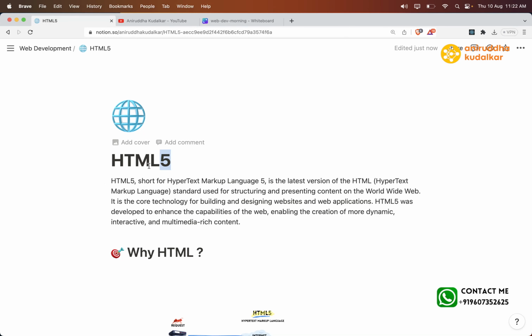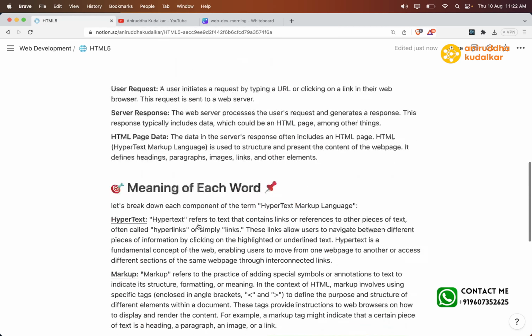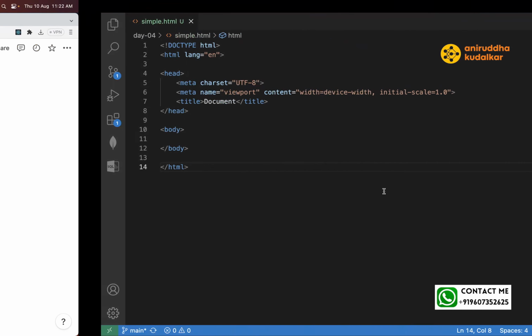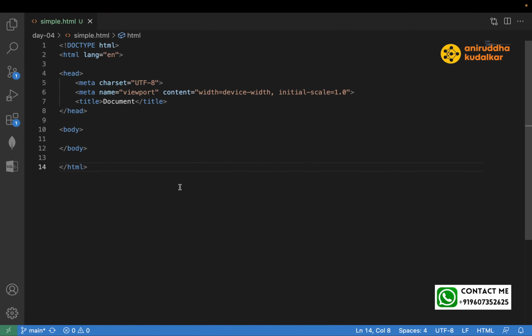So we have discussed the rest of everything. HTML, hypertext markup language, we discussed in detail. Just 5 is remaining. What is this 5? We'll talk about that. So what is the basic structure of the HTML? If you go over here, any HTML page on the internet will look like this. Any page on the internet would have the same structure, no matter whether Google is developing, Microsoft is developing, or anyone else is developing. HTML would have the same structure.